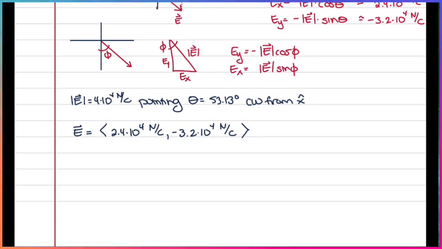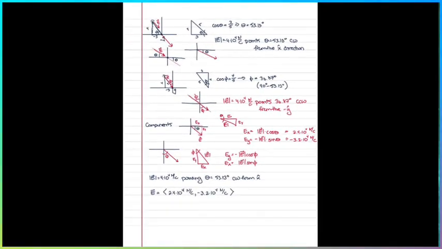If we wanted to do it the way that was introduced in lecture, which is the more explicit way, I think the cleaner way, once you get a feel for this, go to a new page and redraw. Here's Q. Here's my point of interest, negative 3 centimeters, 4 centimeters. Negative 10 nanocoulombs. The electric field, we know, will point towards Q.